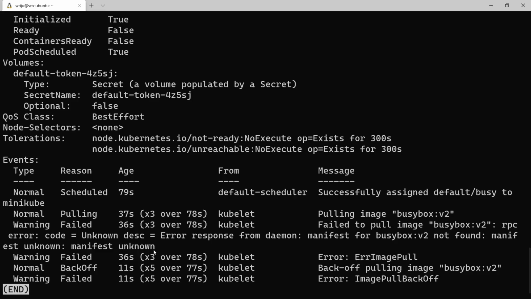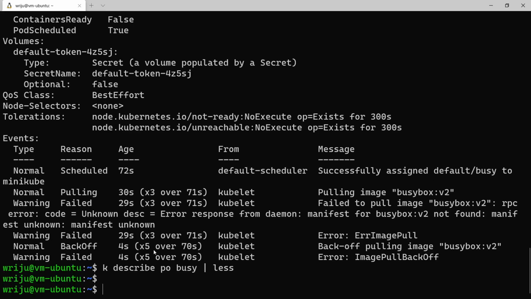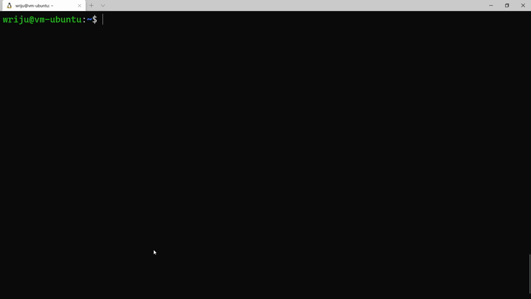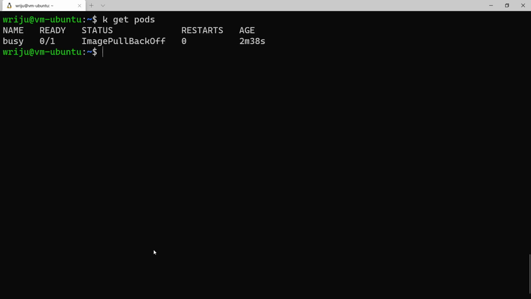So even if the status said that the pod is created, actually that pod is no longer working. If you see the pod status again, it says ImagePullBackOff. It keeps retrying. So you see a different message: it was an error in image, and now it is ImagePullBackOff. So obviously you need to do something to fix that.